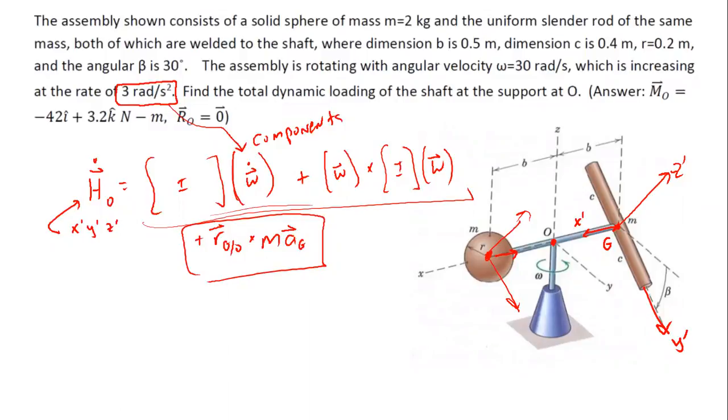But if I have some sort of an alpha, which in this case I do, then for those moments I'm going to have to worry about the tangential acceleration as well. So this R, you'd have to break it up into both of them. If I'm adding that in, then what is the R? Let's call this body 1 and this body 2 over here. So what is my R from O to the CG of body 1, to G1, and let's call that G2.